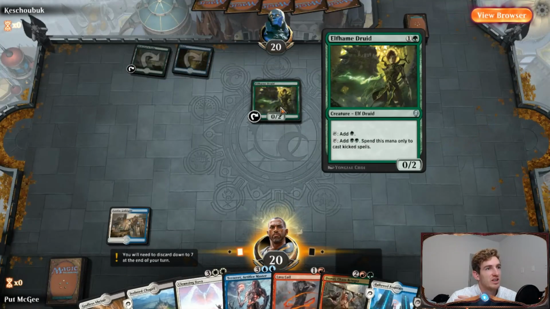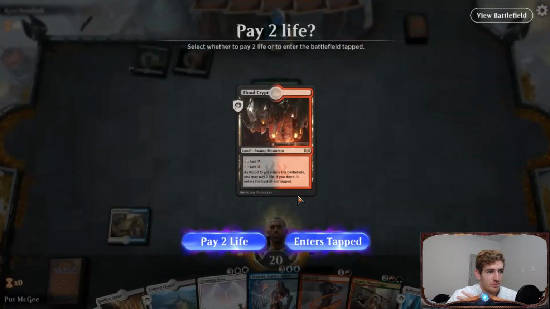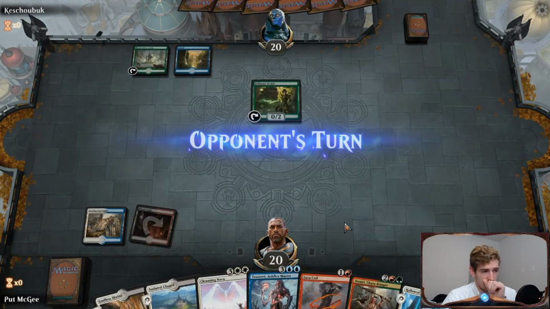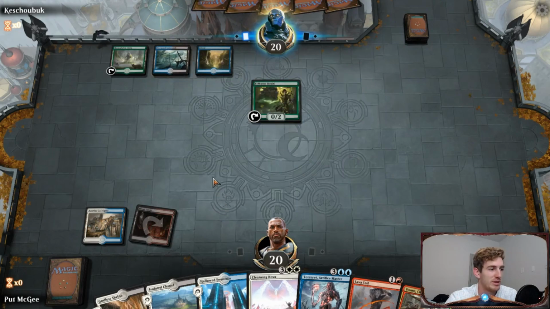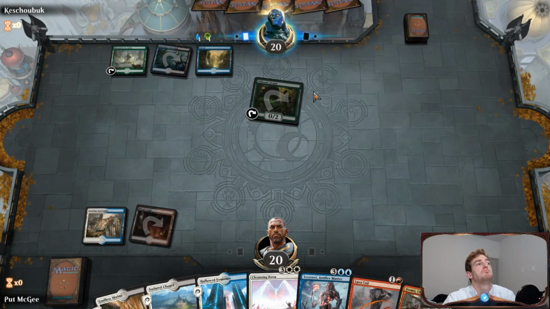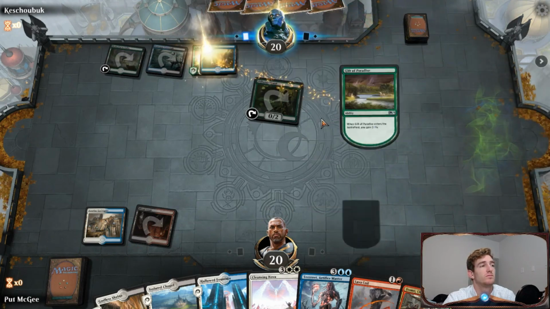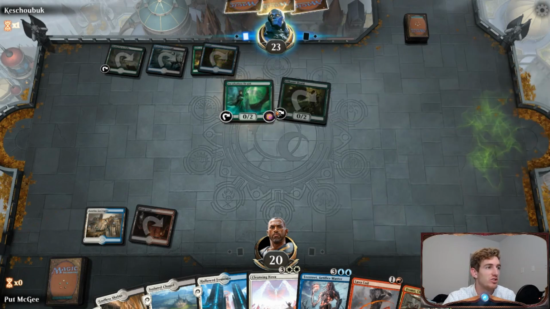I don't think I need to kill Elfheim Druid. This is ramp, but like I don't need to shock this in to kill that. So I'm gonna let this enter tapped and see what they play next. Oh, nicely done, opponent. Nicely done. And there's the Incubation Druid. That's what we want to kill.